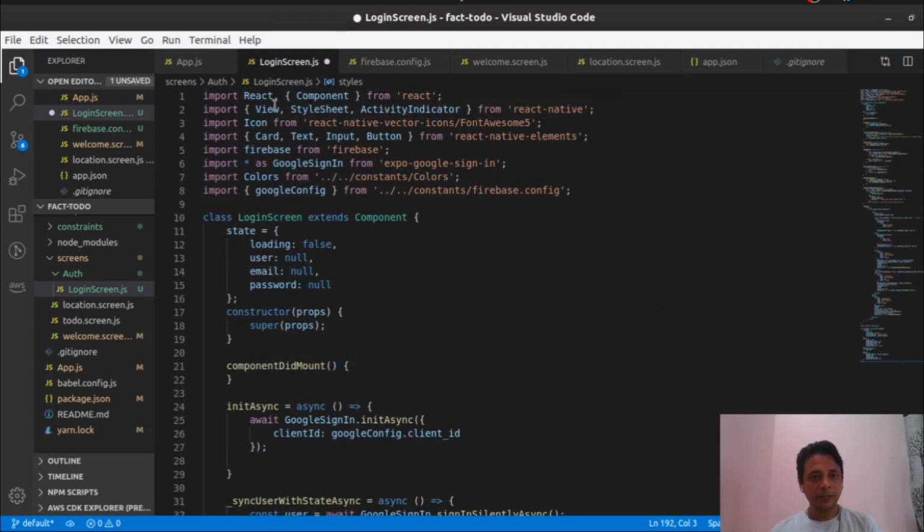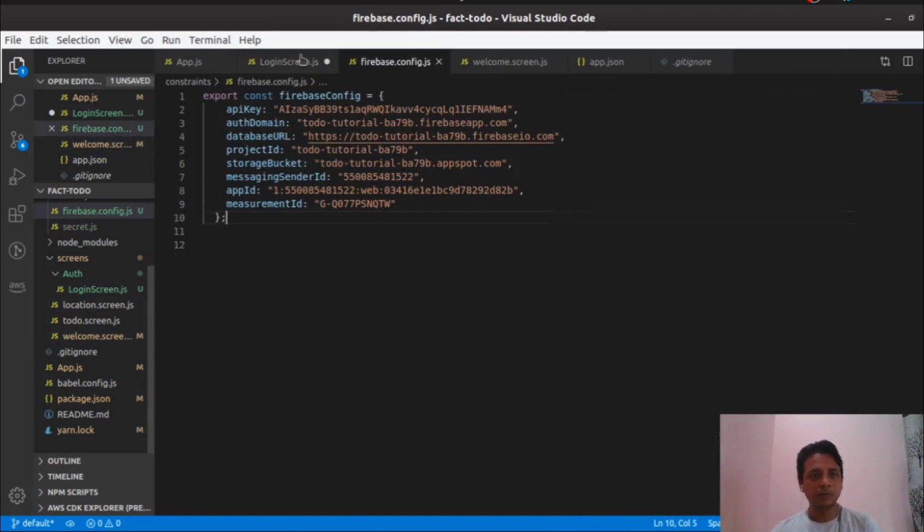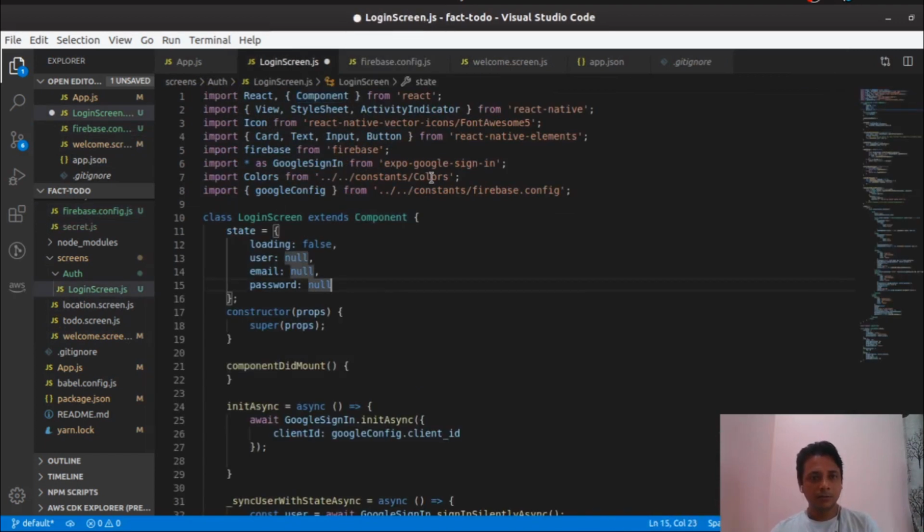Okay, so we already know this is React. We are getting component from that. So in the previous example we had seen that we were using hooks. So React Native elements, we are getting these things from React Native elements.